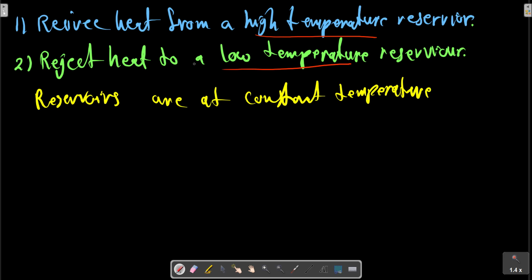If every process is reversible, the cycle is also reversible, and if the cycle is reversed, the heat engine becomes a refrigerator. In the next section, we will see that this is the most efficient cycle that can operate between two constant temperatures. It is called the Carnot cycle and is named after French engineer Nicolas Leonard Sadi Carnot.